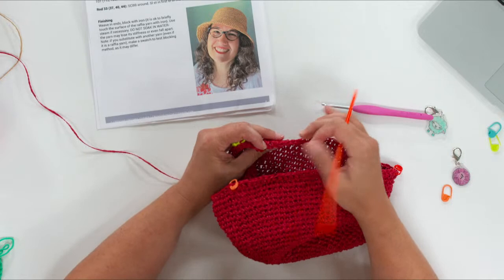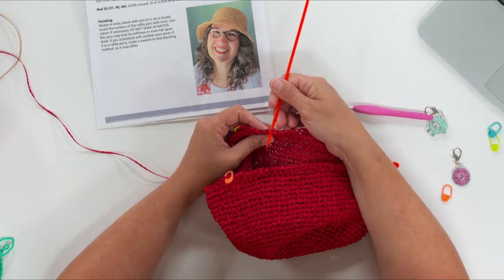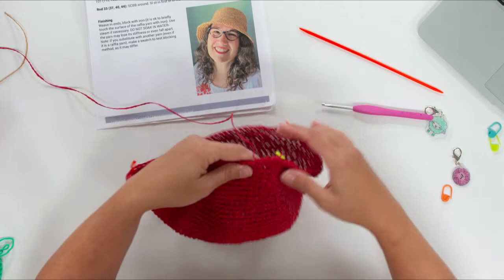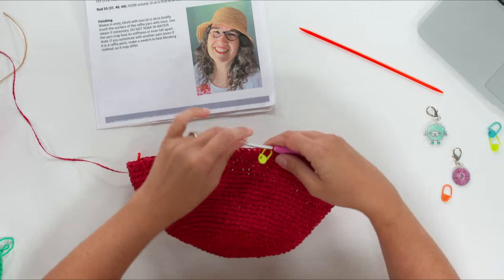So this gets a little confusing when you're first understanding where the back bar is, but if you put your hook or something through there and then look directly underneath it, there's a horizontal bar, and that's where you're going to put your hook. So from the right side, I was just showing you from the wrong side so you could see what the back of that looks like a little bit more clearly.